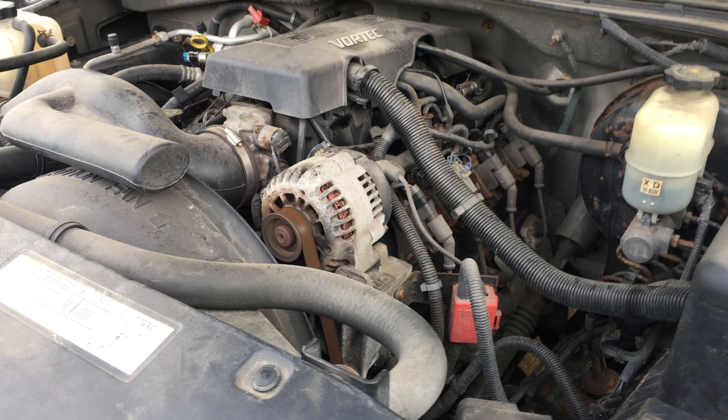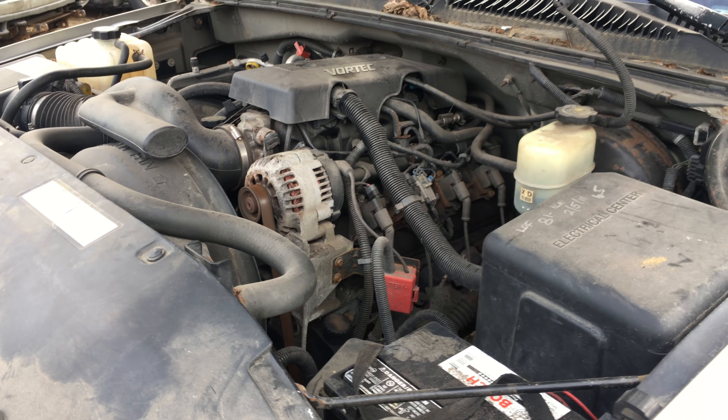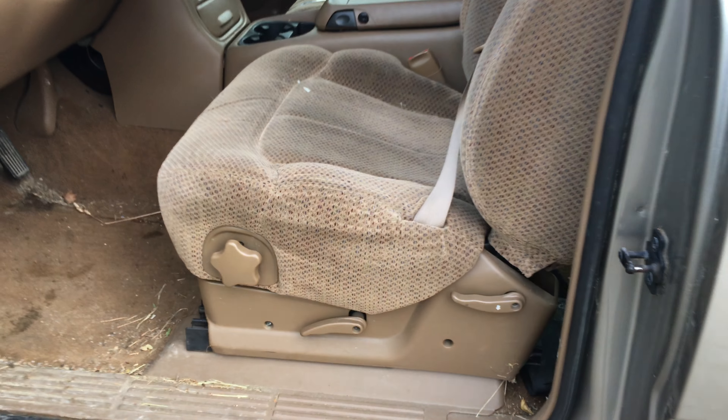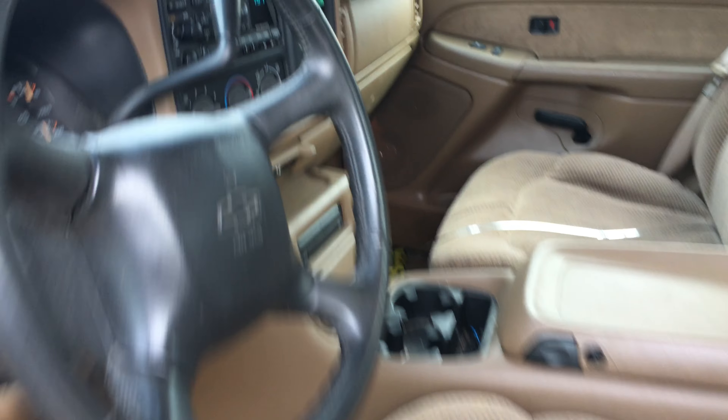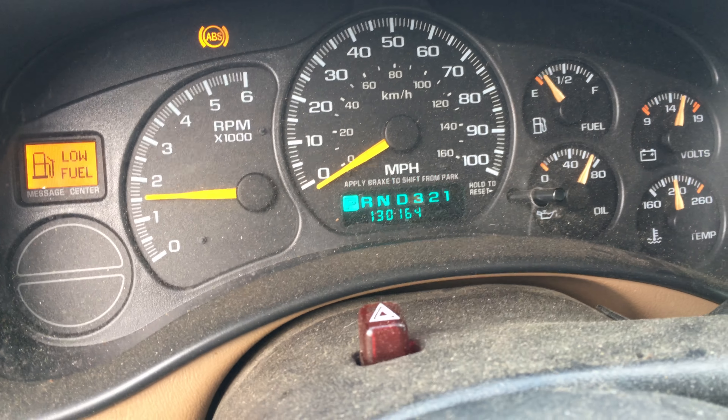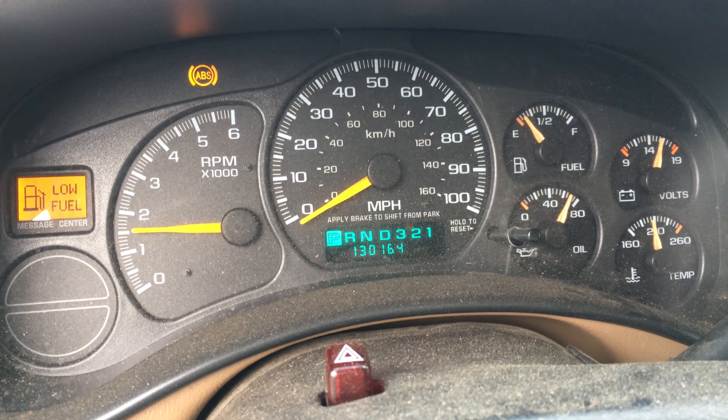The amazing thing is, because it's done a lot of sitting in its life, this vehicle and engine only has 130,000 miles on it. Of course you look at it and say, oh yeah, I can see that. Gotta love the gaudy, ugly interior color. Well there's the beautiful part — 130k.